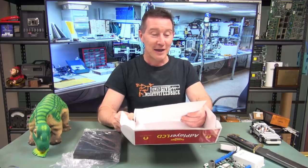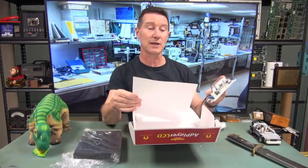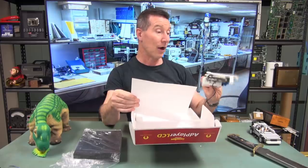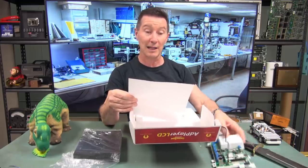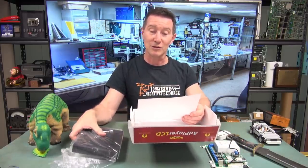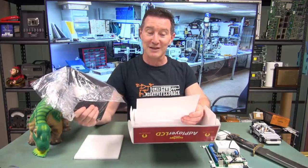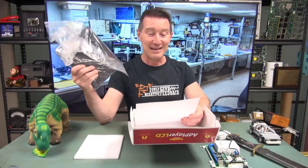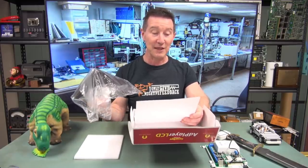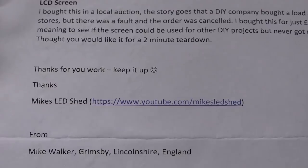In the box you will find a circuit board. This is from an alarm system that uses a 4G SIM to communicate. Okay, so two teardowns. Okay, yep. Looking at it now, I can see the telltale signs of an alarm system design. LCD screen, bought at a local auction. The story goes, the do-it-yourself company bought a load of these for their stores, but there was a fault and the order was cancelled. I bought this for just £2. I've been meaning to see if the screen could be used for other do-it-yourself projects. Awesome. 2-minute teardown. Thank you very much, Mike, from Mike's Lead Shed. And there's Mike's Lead Shed address, but I'll link it in down below.